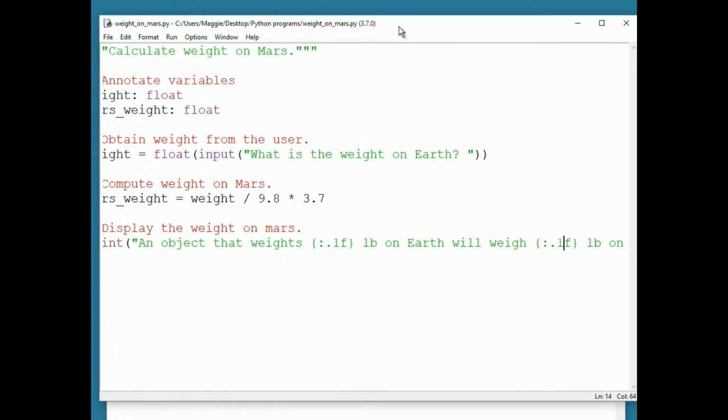The other sort of formatting you might want to use is formatting as a table. Let's format a table with 2 columns, Earth weight and Mars weight. Now let's first do this with the formatting we know now.